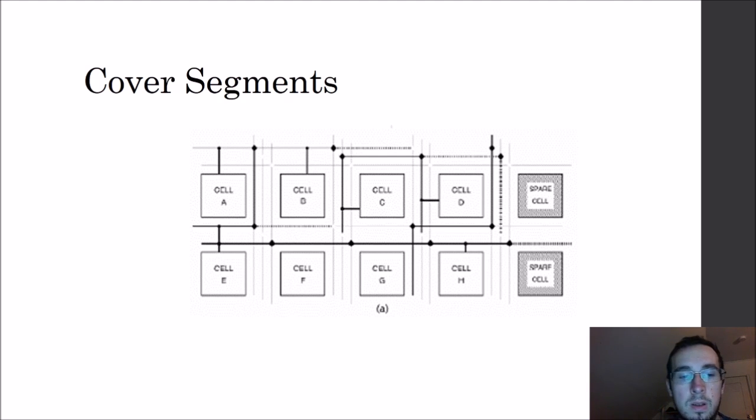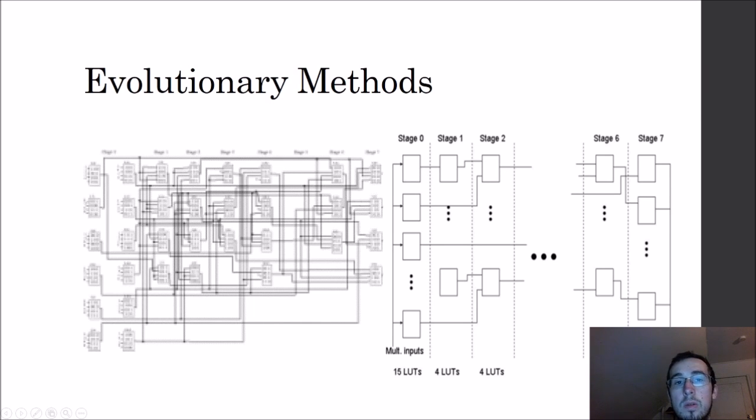Evolutionary methods are important fault tolerance mechanisms because they allow the system to adapt to whatever fault is present in the device. This works by using combinational logic circuits such as 3x3 adders and 3x3 multipliers, which can be shown on the left and the right respectively. These basically use all of these digital components such as adders, lookup tables, decoders, and multiplexers in order to generate an output that is equivalent to what the design goal is specified for.